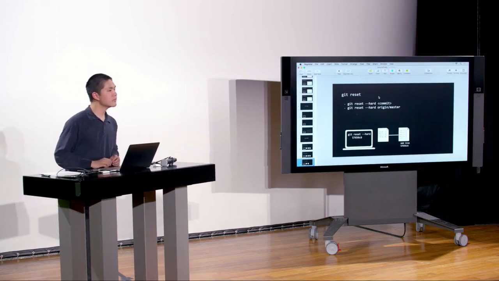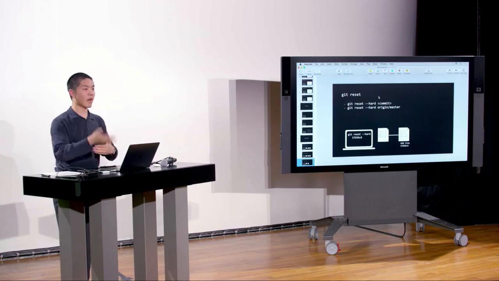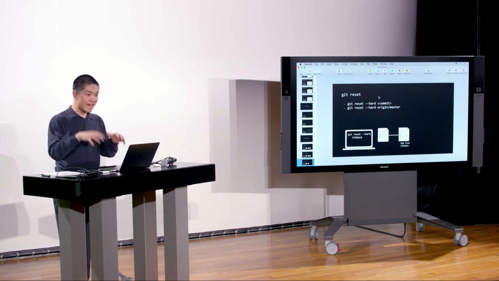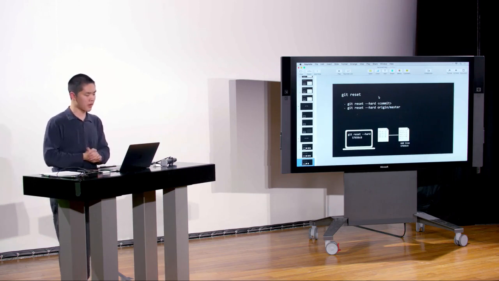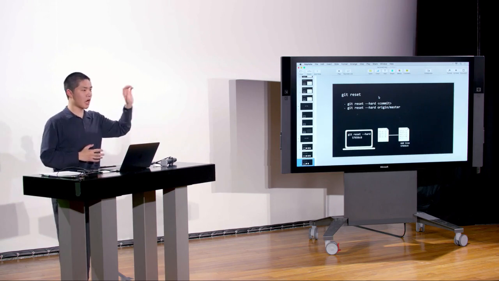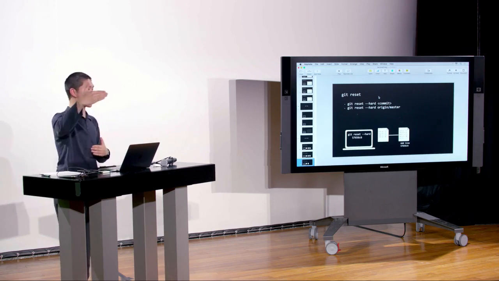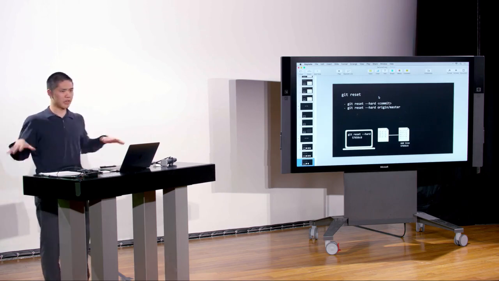Yeah, a question over there? Once you run the reset command, what version of the file is in the Git repository, not your local disk? GitHub was untouched. So the question was, what happens to the remote repository, the repository on GitHub, when I reset something locally? And the answer is that any changes I make to my version of the repository on my computer never affect what's going on online unless I try to push those changes to GitHub. So if I really mess things up on my computer completely, GitHub's version is still going to be the way it was before. And if I really wanted to, I could just download a new copy by cloning the original version from GitHub.